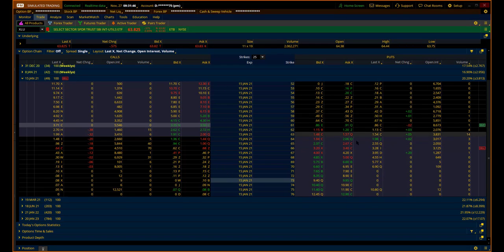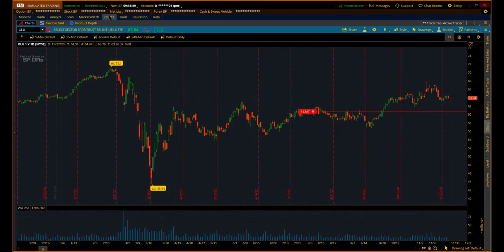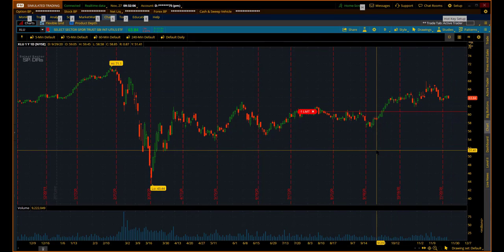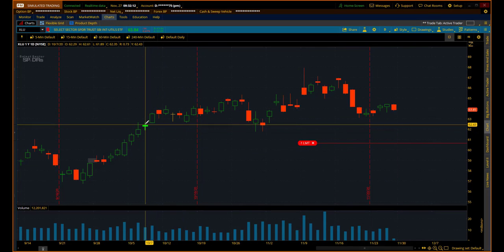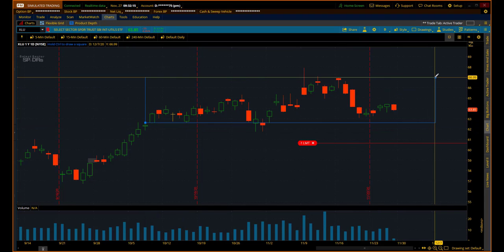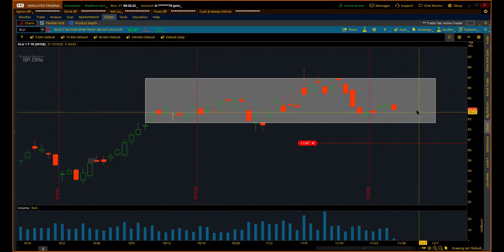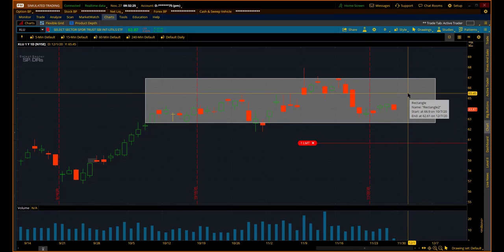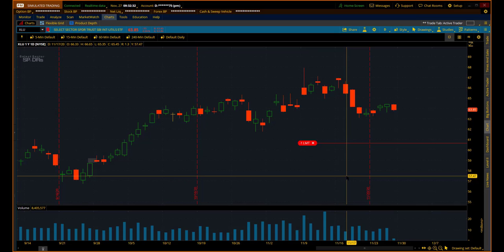I can roll down at the money, have a $5 wide trade with $2.50 credit. I would want to work this order every day for the next 21 days until I get filled. And remember, along the way, XLU could rally up off of these lows. If we look at XLU's current position, we can see that, right? It could easily rally up off of these lows. If it did that in the next 21 days, I might not need to roll my position at all, or at least I wouldn't be in such a hurry to. But I've got plenty of time, okay? No reason to take a bad price or anything like that.